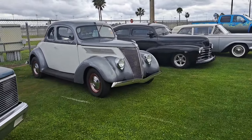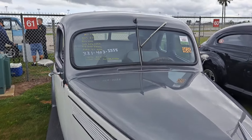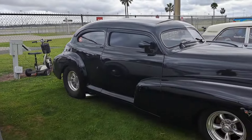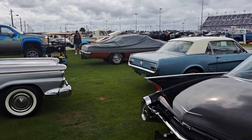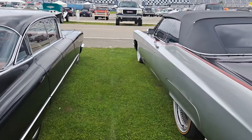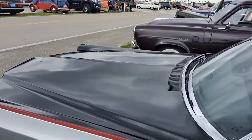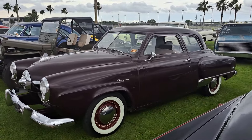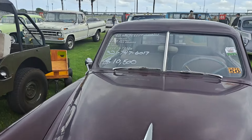Here's a 37 Ford Coupe — asking $24K. There's the phone number. Hot-rodded one. There's a Chevy here, another Ford over there. Look at this Cadillac here — that's nice. Here's another Cadillac on the right. And there's a bullet-nose Studebaker here too — it's a two-door. Price is $10.5K.